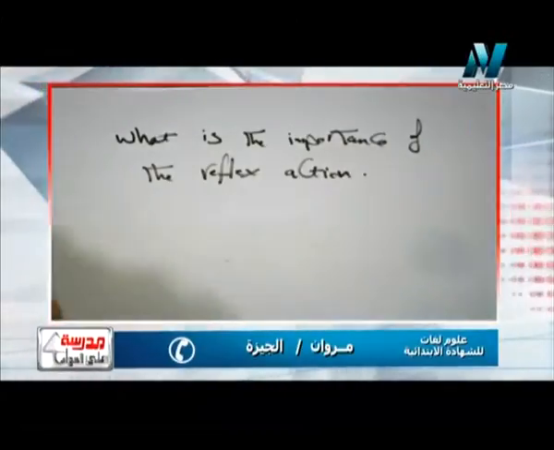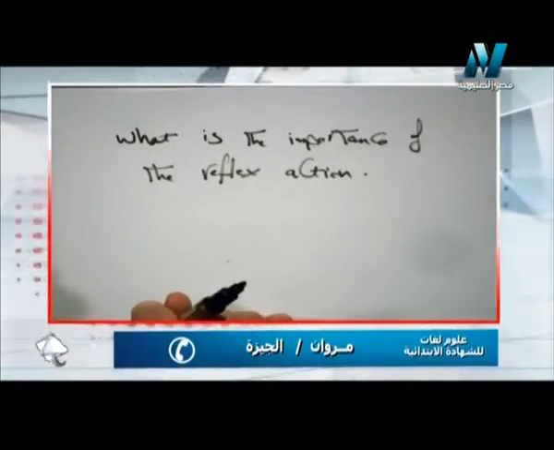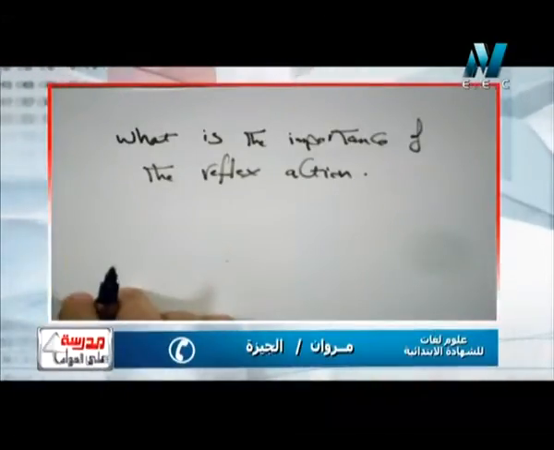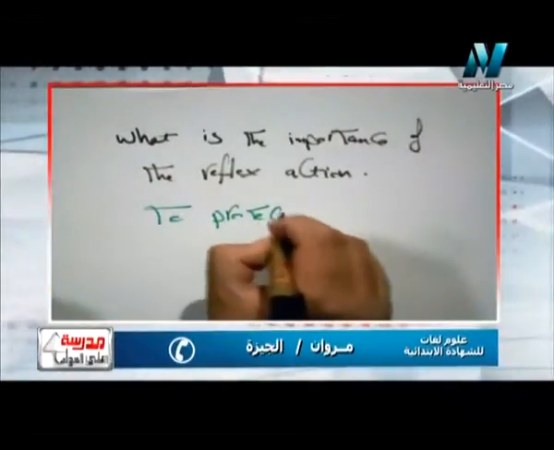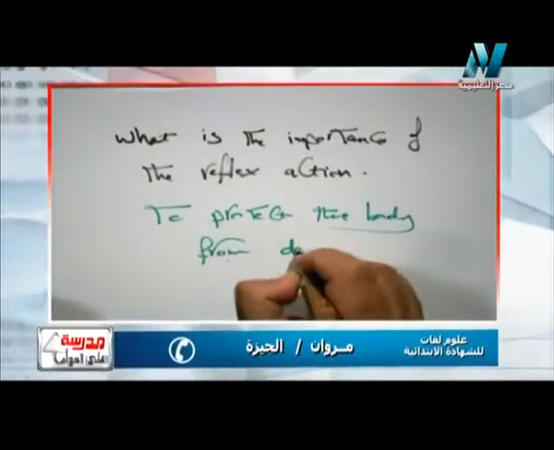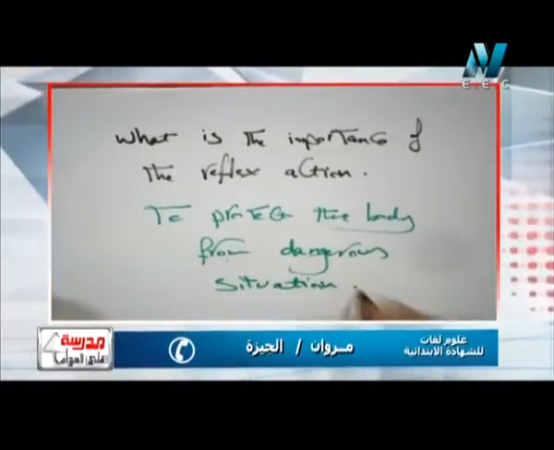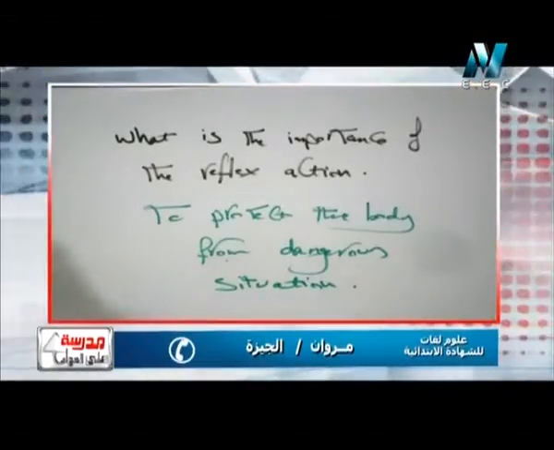Okay, can you answer this question? Marwan, what is the importance of the reflex action for the human body? I think reflex action is an autonomic response that the body makes to different stimuli to protect the body from dangerous situations. So the answer will be to protect the body, or the living organism, from dangerous situations.